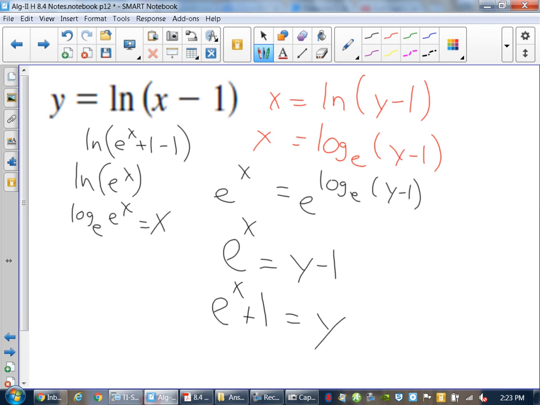I'm going back to that whole idea of showing that if you have two functions and you put them in for each other, and that equals x, that's cool. If that happens, they're inverses. I'm just showing that I can put one in for the other and it just equals x. Okay? Also, yes ma'am? Why are you able to drop the e log?